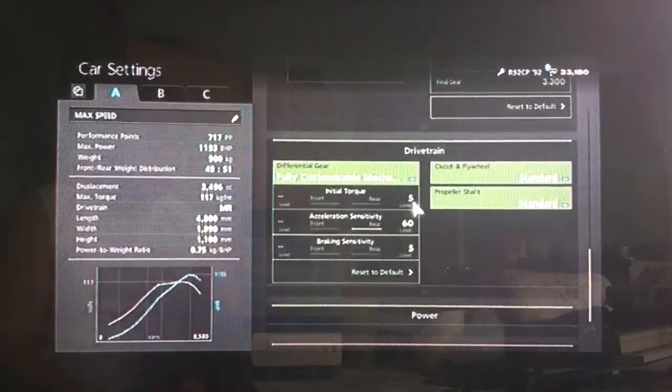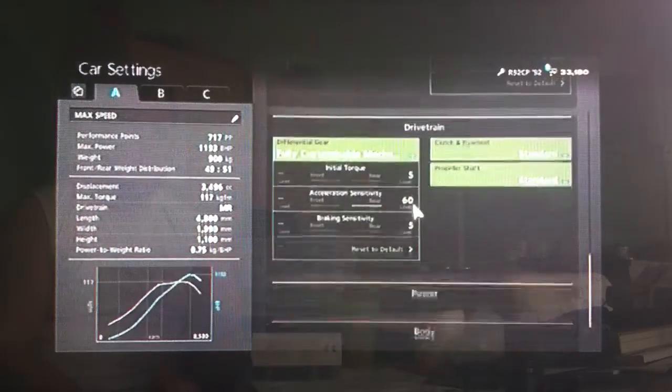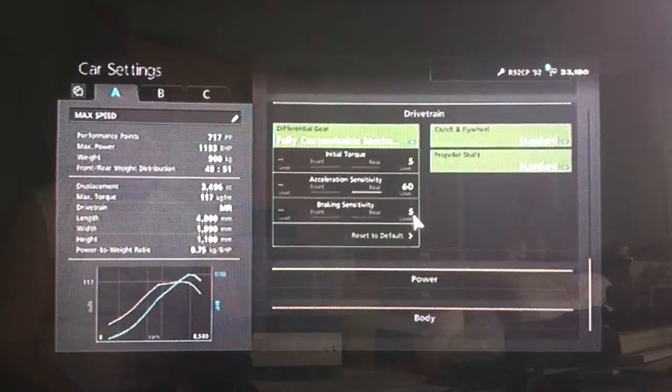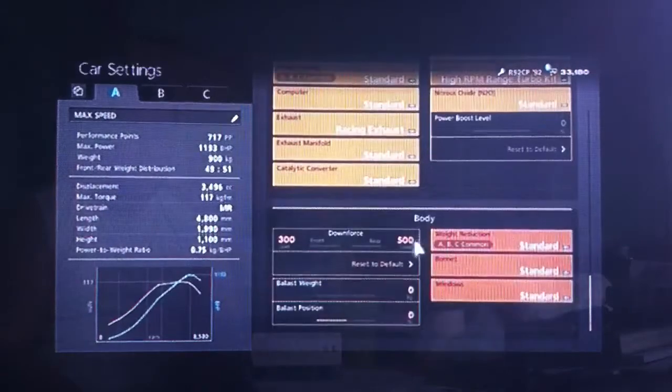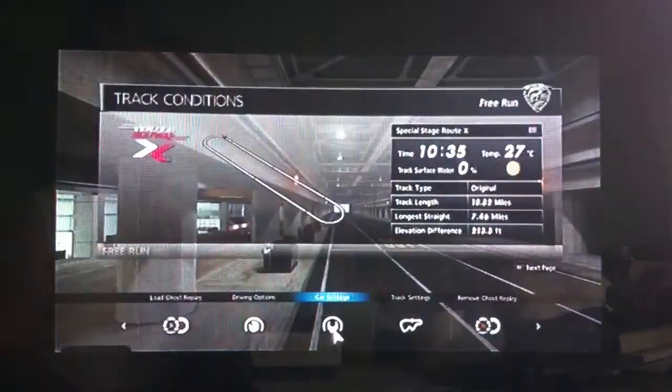This has got a huge amount of power, this car, and it's very lightweight, so you definitely want your initial torque nice and low, high acceleration and low braking sensitivity. You want your high RPM turbo and obviously your downforce set as low as possible.